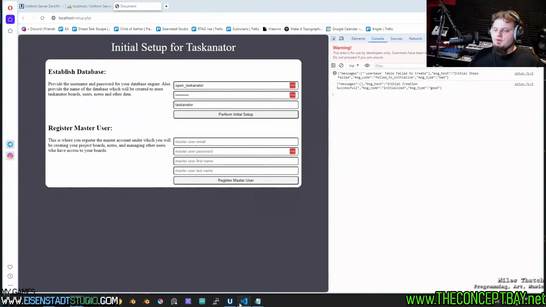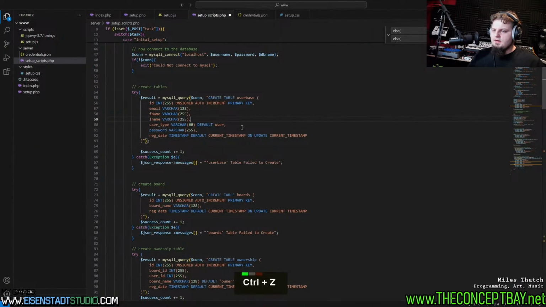Okay, well now it's good. So it is the default value. Okay, let's see. MySQLi create table default value. Maybe it's got to be, okay, got it. It's got to be between single quotes.